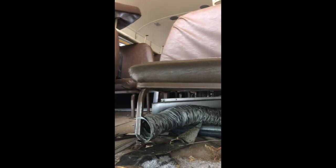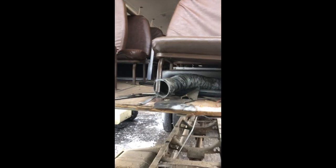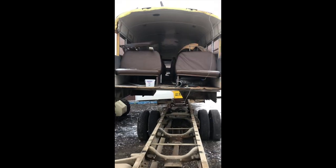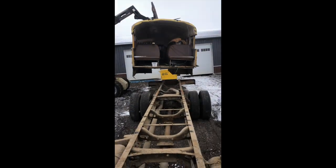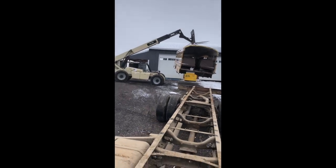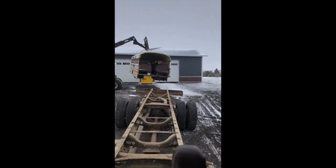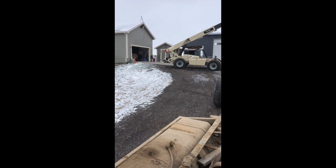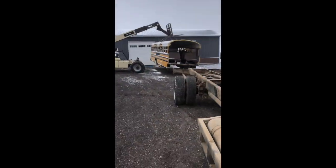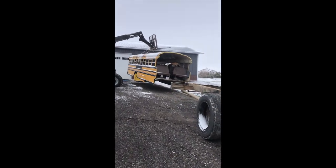Half a bus. Don't buy a bus. That's funny shit. That's it.